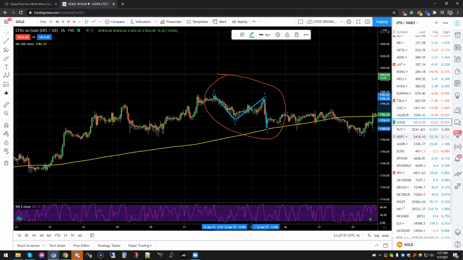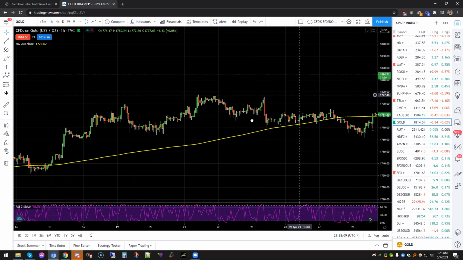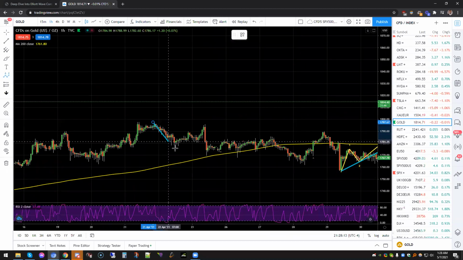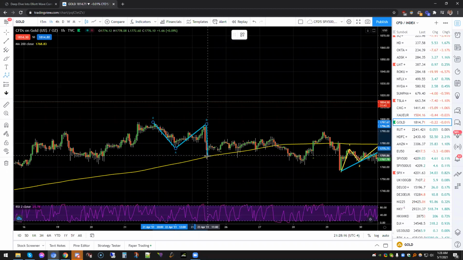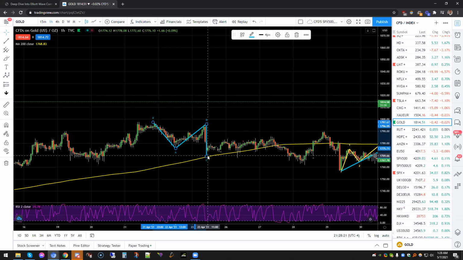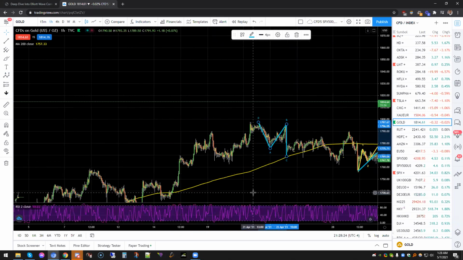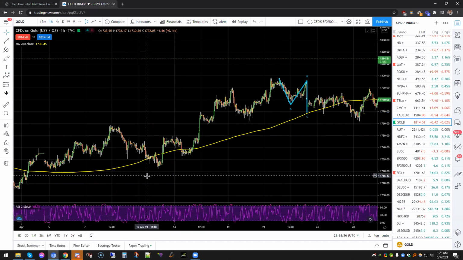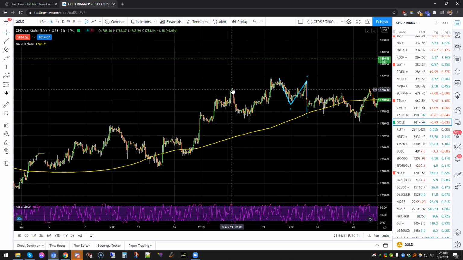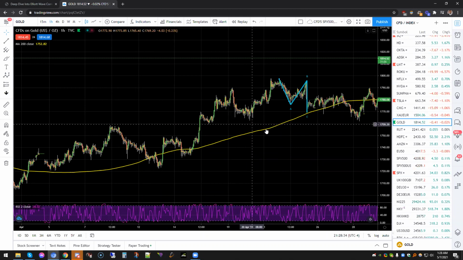Okay, okay, so after you get an ABC pattern, it all depends on where that pattern falls, right? So let me just take this off. So it all depends on where that pattern falls. Let's put this back. Good. So it all depends on where the pattern falls. If the pattern ends over here, we need to understand what came before, right? So what came before was an aggressive move down. So this was an aggressive move down, and this move could also be considered an ABC wave, right?